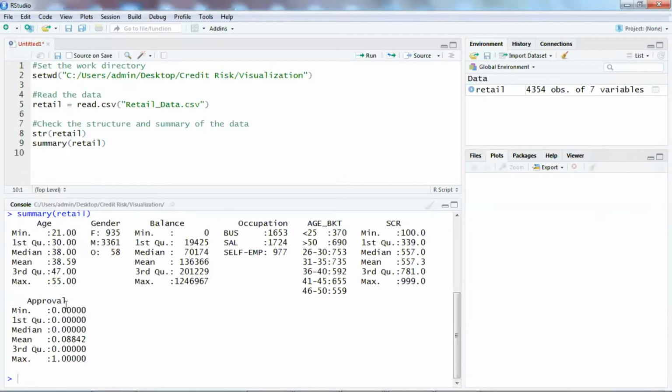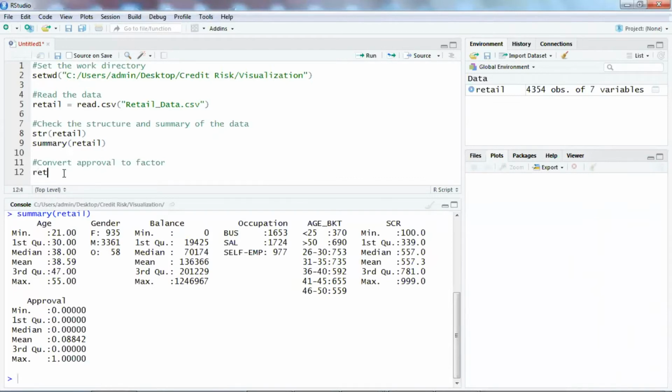Now, approved or not approved, this so far is being taken as a numeric variable, whereas it is actually a category. So what we can do is we can easily go ahead and make that correction. How do we do that? So I'm writing a note, convert approval to factors. Now it's very simple. We have to refer to the column of the data, which is called approval, and we have to convert it to a factor.